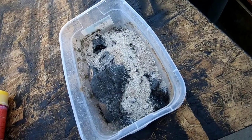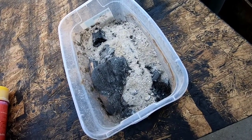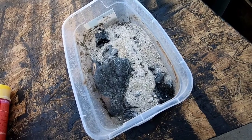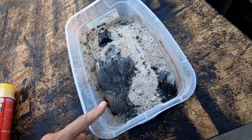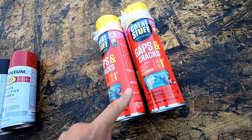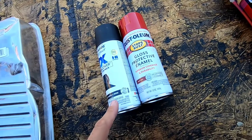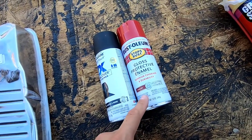Alright everybody, here's a few items you're going to be needing for this project, and a lot of these are optional. You can change this as needed, but this is the way I'm going to do it. So I got some ash right here from the fireplace in our home. Also, you're going to need some Great Stuff gaps and cracks filler, expanding foam, spray paint of choice. I'm using flat black and regal red. It's a glossy red.